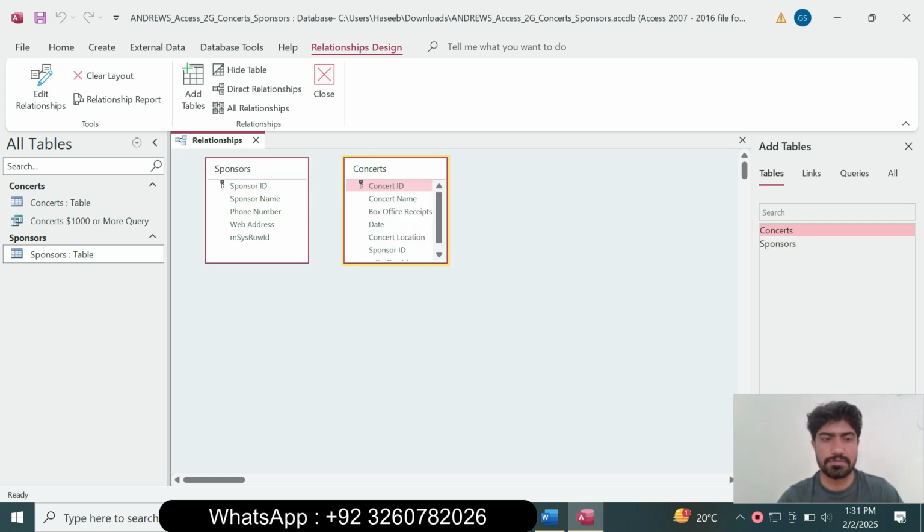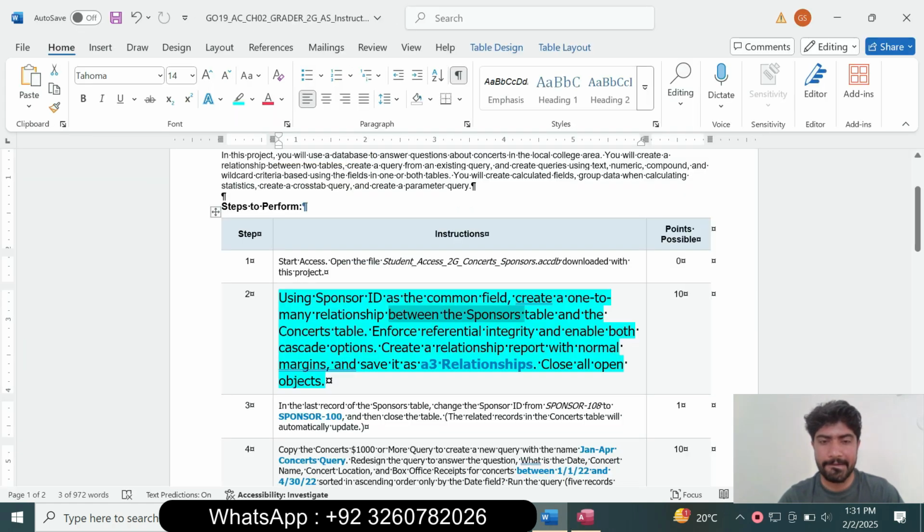So insert the sponsors table and concerts table, and next, between the sponsors table and concerts table, enforce referential integrity and enable both cascade options. Create the relationship report with normal margins and save as A3 relationships and close all objects.